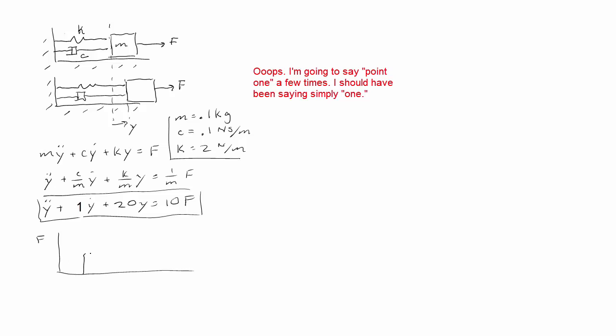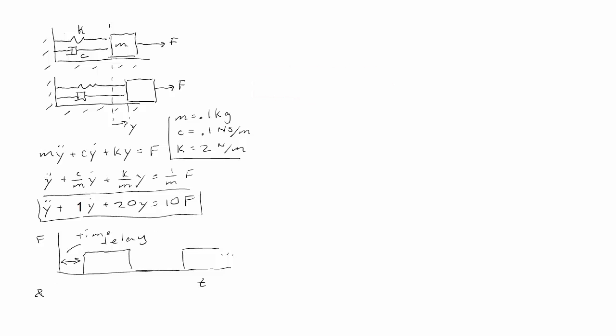Now what we're going to do in this example is have the input force be a pulse train. And notice I have it delayed from the vertical axis, the time equals 0 point, by just a little bit. And that'll be one of the parameters that we play around with in the simulation. So this little time delay here is one of the factors that we want to explore how it affects the response.